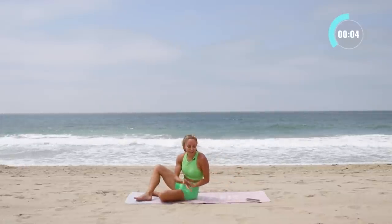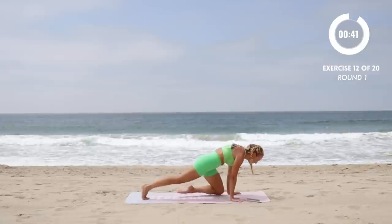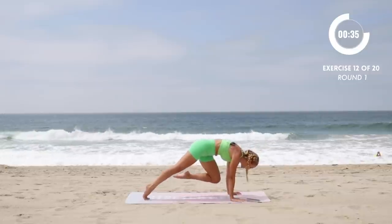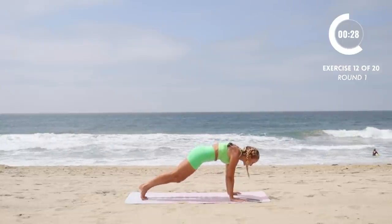Right, let's do the high plank on the other side. Here we go. So in, roll it down to the wrist, pull it all the way up, back to high plank. So you wanna push the floor away from you as much as you possibly can, staying strong in the hands, the shoulders, biceps forward, triceps back.